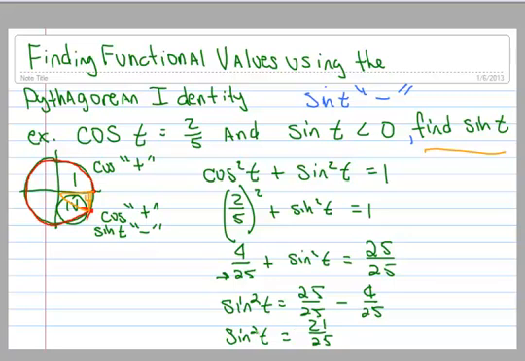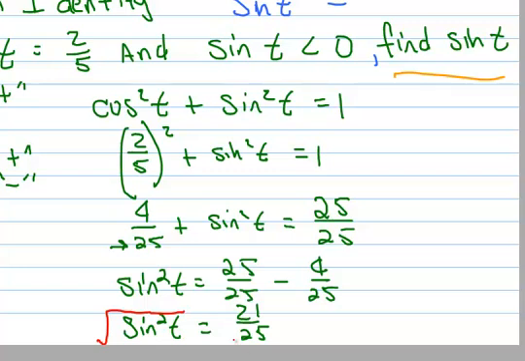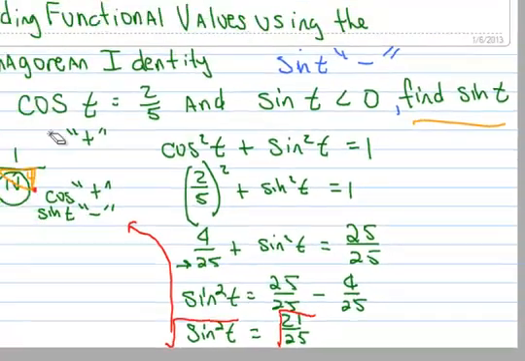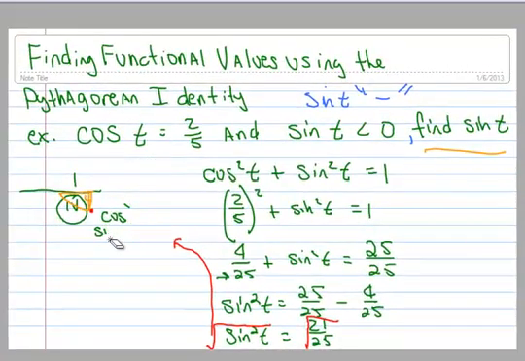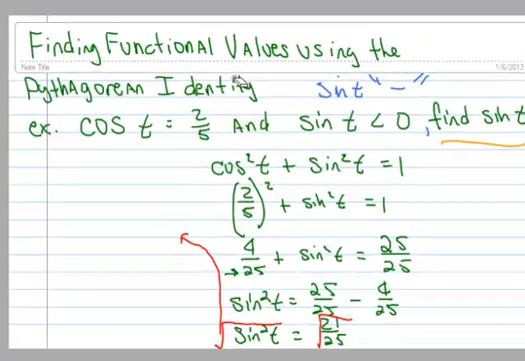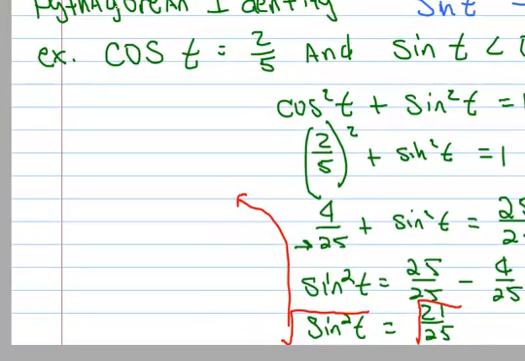Now this is squared. And in order to find the sine of t, I have to unsquare it, which means take the square root. And so I take the square root of the left side, simultaneously taking the square root of the right side. So on the left side now, because I've square rooted, I have the sine t.